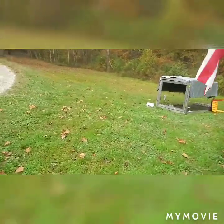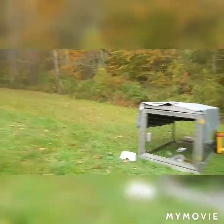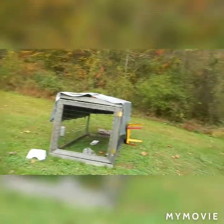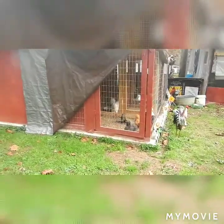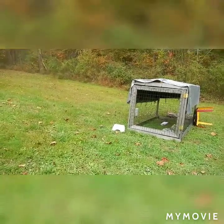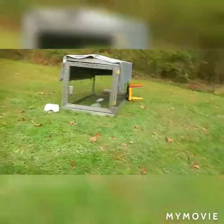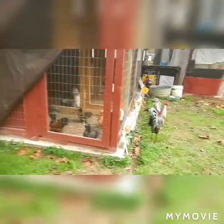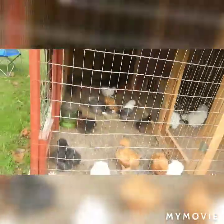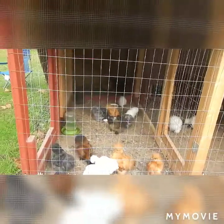I'm thinking right over here, on my left side. I was thinking on the right, but it kind of stays a little bit wet over there, so I don't want that. So I'm going to go right about in there, in that area, with a small garden. It'll be close to my chicken coop. Of course, my husband, my son and I will be eating a little bit of those fresh garden vegetables, but I want it mainly to support my Silkies. So I'll be doing that, and I will be collecting some leaves shortly and getting started.